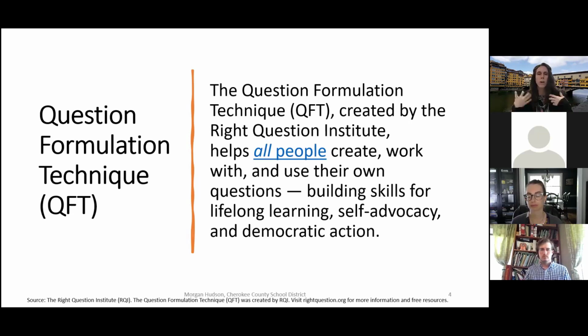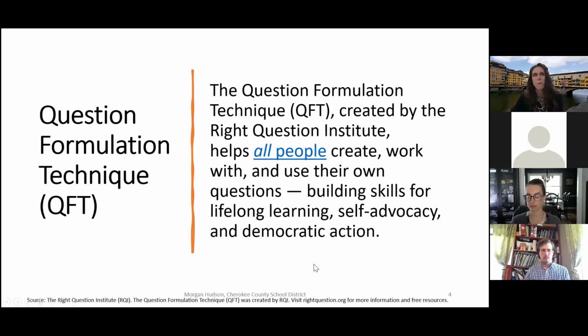Don't just expect information to be fed to you, and actually have them digging into the content and building skills, not just for your class, but skills that they can apply to multiple different platforms and experiences and activities that they participate in, not just your content area. What's so great about this is it can be applied to several different contents. I have a background in social studies, but it can be applied to really anything.